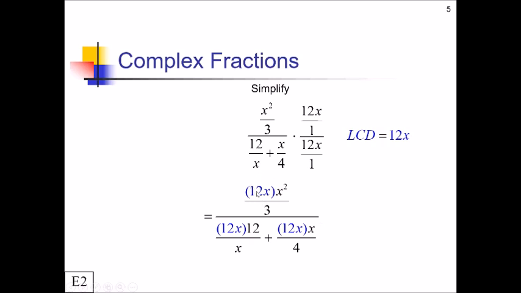Here in the top we have 12 over 3, which reduces to 4. And then we have an x and an x squared up there as well. So 4x times x squared gives us 4x cubed. And that's all that's left up there. Down below we have these x's canceling out completely, leaving me with 12 times 12 for 144. And the 12 and the 4 reduced to 3 over 1, giving me 3x times x, which is 3x squared.